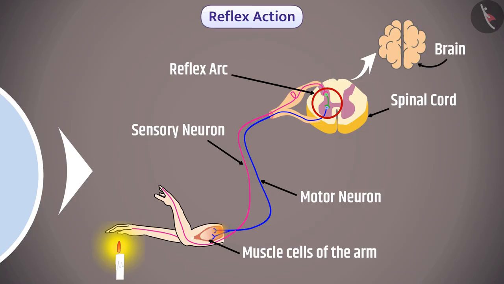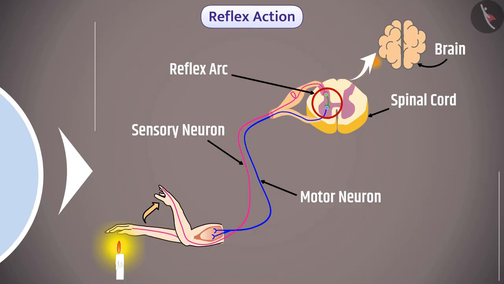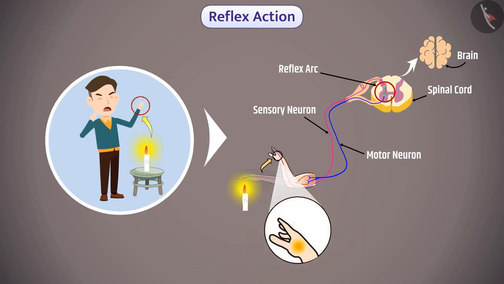After receiving the signal, the action in the muscle cells is such that the hand gets pulled away from the hot object. This action is done by us without thinking. Had we spent time thinking about the response, there would be a delay in the action, which would be sufficient to cause severe injury to the part in contact with the hot object. The spinal cord controls the reflexes and immediately responds to such a situation. Note that the information also goes to the brain.